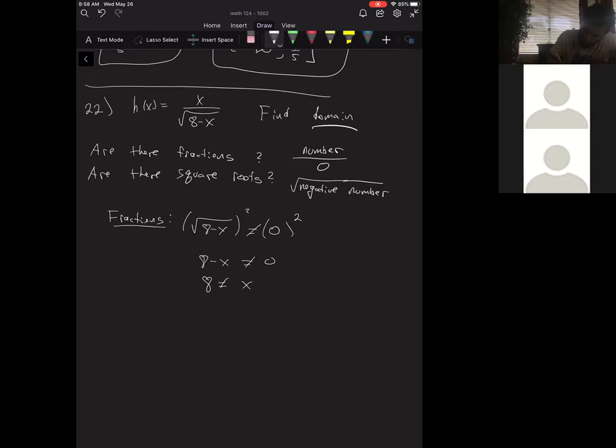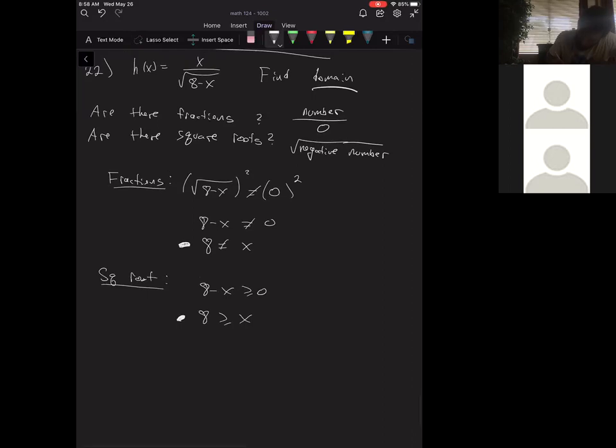All right, now let's take care of the square root part. Remember, whenever we have a square root, the inside always has to be bigger than or equal to 0. So what's the inside of our square root? It's the square root of 8 minus x, so the inside is 8 minus x. We need 8 minus x to be bigger than or equal to 0. If we solve for x here, that means we need 8 to be bigger than or equal to x. So we have these two conditions. The first condition: x is not allowed to be 8. And this condition says x has to be less than or equal to 8.